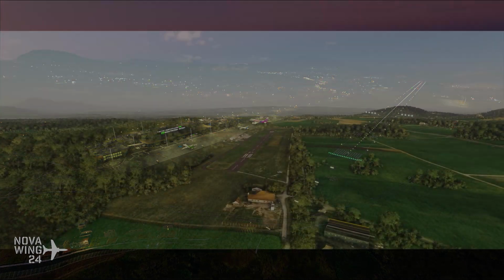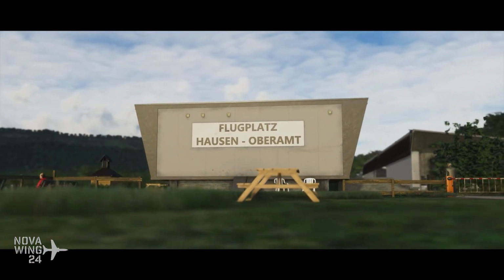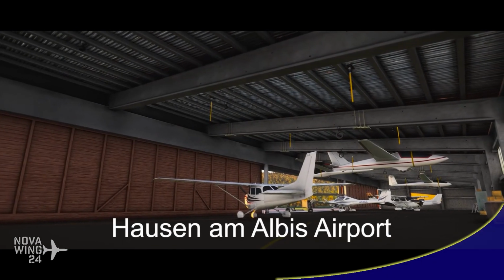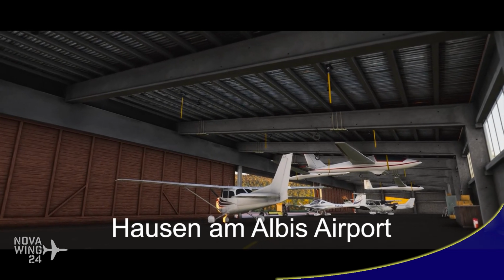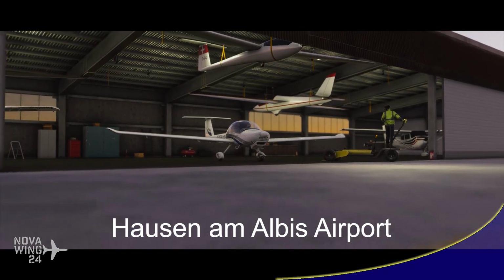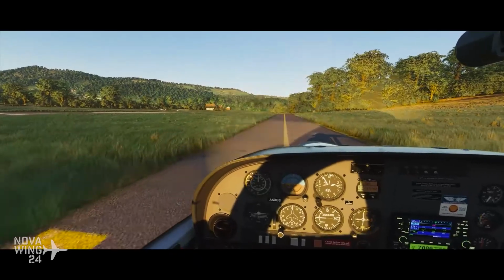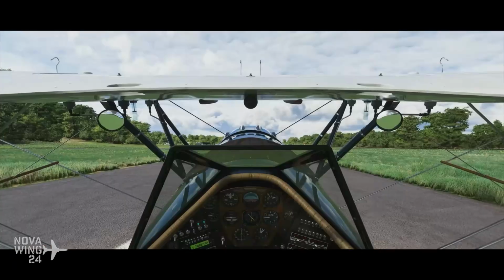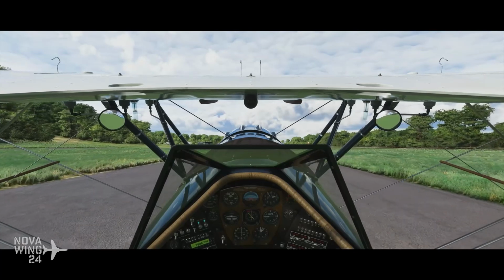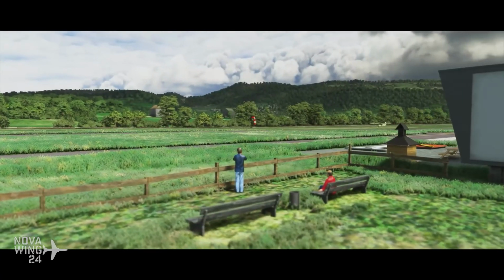Continuing on with airport releases, this time getting into something a little bit more homely from developer Terrania Studios. So this week, their release of their rendition of Hausen am Albis Airport in the Alps of Switzerland, specifically just south of Zurich. So this is a small GA airport providing aero club activities, flight schools, and glider operations as well. It is a restricted airfield, not a full public airport, so you do actually need to have a permit to be able to land at the airport. Well, but we're simmers, so we kind of do what we do. We do what we want anyway.